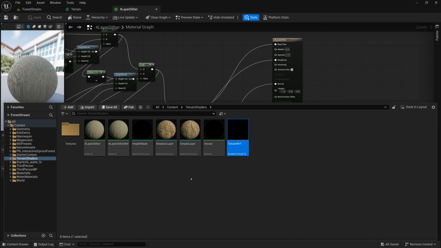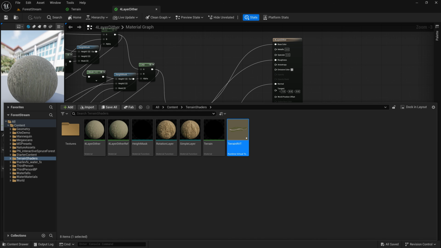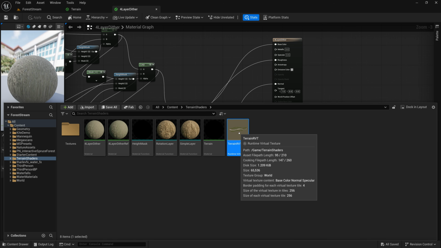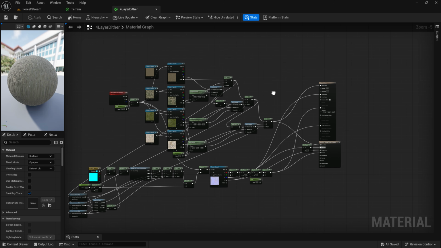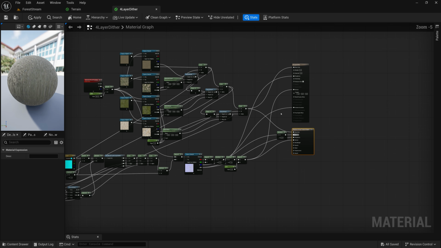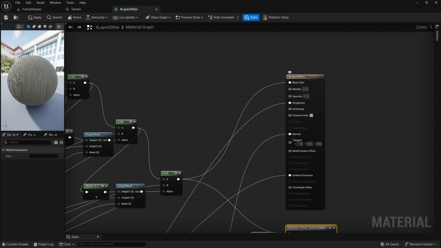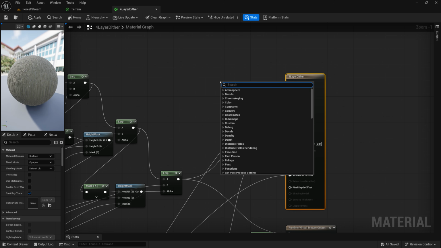So if I take a look at my content drawer, yeah, now you can see that my terrain RVT actually has a nice little preview here indicating that my terrain data is going into the runtime virtual texture. So now I actually need to use that runtime virtual texture in my terrain material. Right now, my terrain material is doing something kind of interesting. It's writing out to my landscape, or my terrain, and it's writing out to the runtime virtual texture. So it's doing both. But for the data that's going out to my landscape, I want to read from the runtime virtual texture.